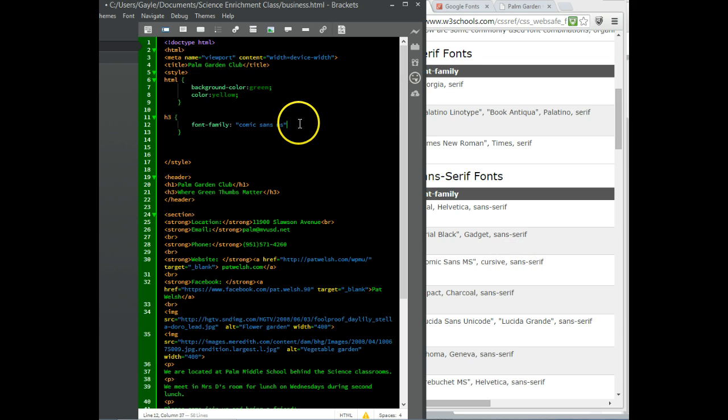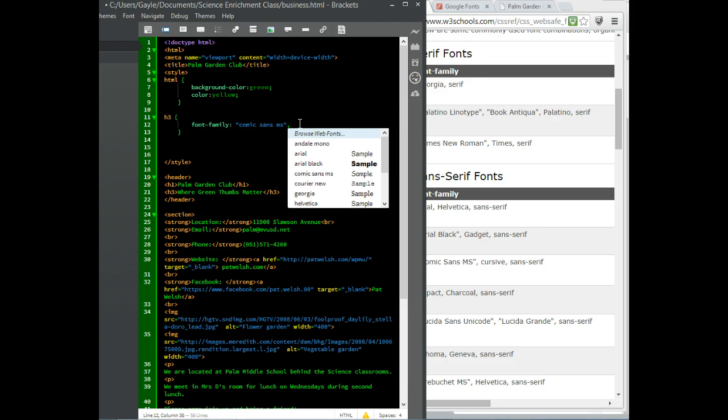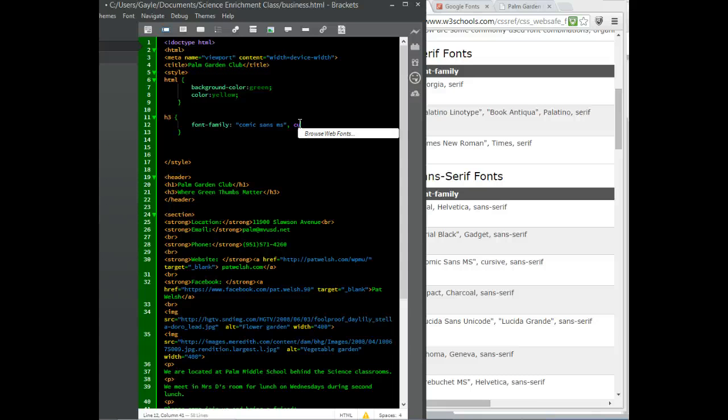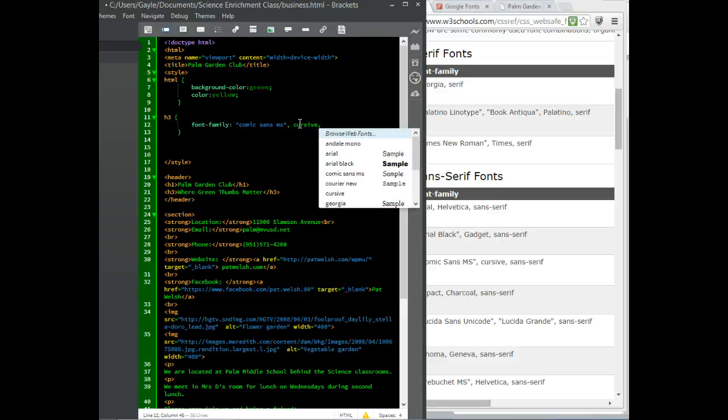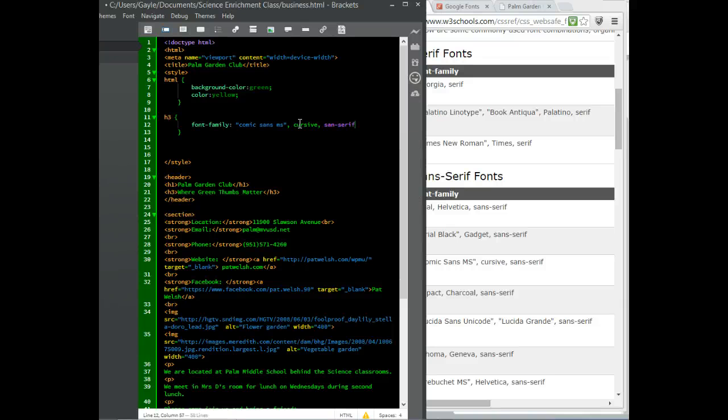Say for some reason, I can't really imagine what, this particular font, Comic Sans MS, is not in that particular browser's fonts, then we would fall back to cursive, which is a more generic font, or an even more generic font than that, which is sans serif. Okay, and then the rule ends with a semicolon. This property value pair ends with a semicolon.